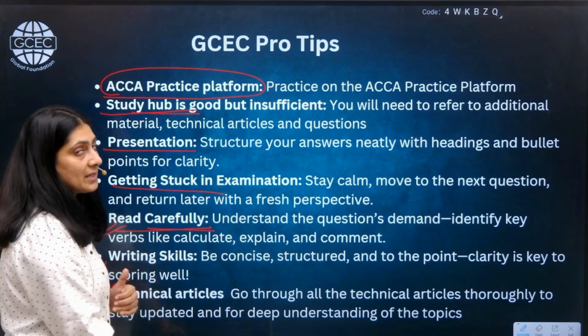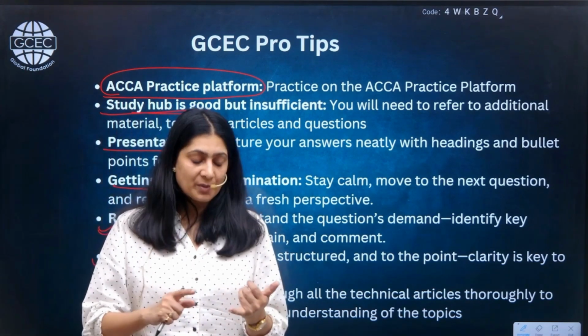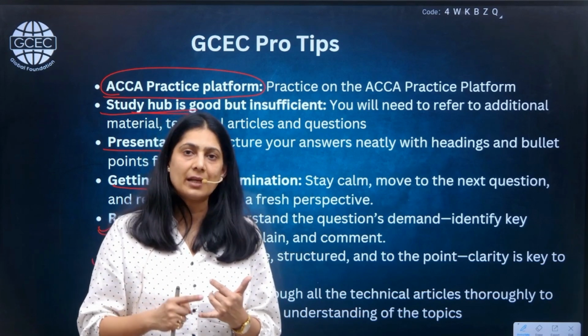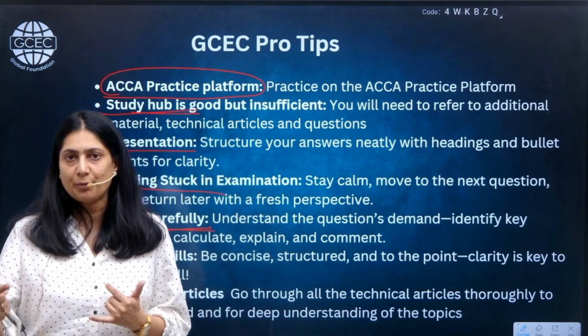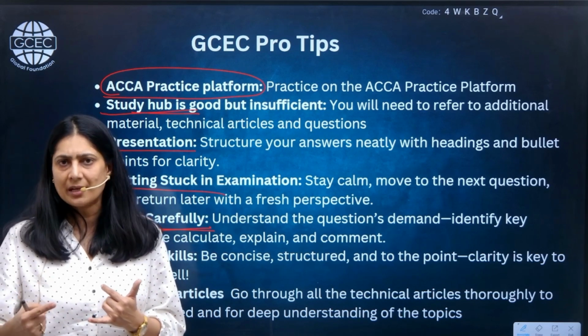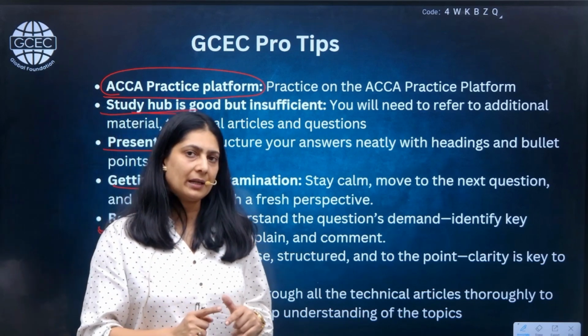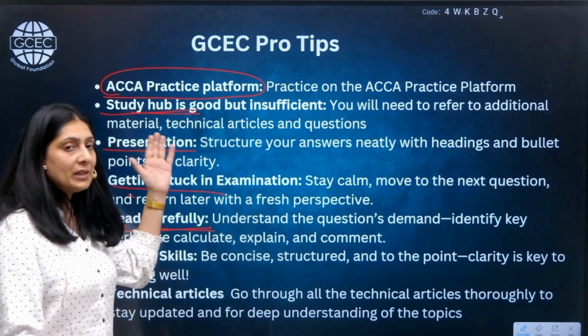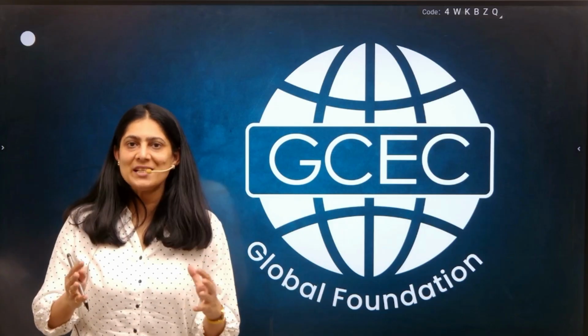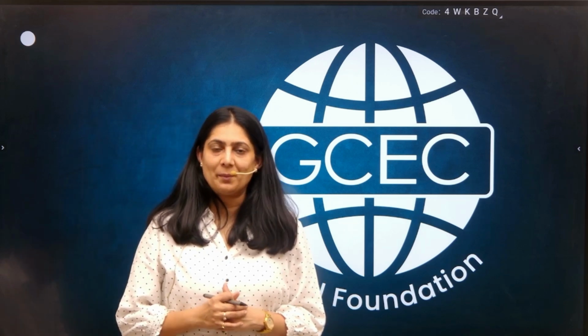And the next part is read the technical articles. With respect to your FR, it is very important to cover the technical articles. ACCA regularly updates the information on the technical articles with respect to any changes in IFRS, amendments in IFRS. So please go through the technical articles. And I think if you take care of all these tips, you will definitely clear the FR paper. So I hope these tips are going to help you in writing your FR paper.